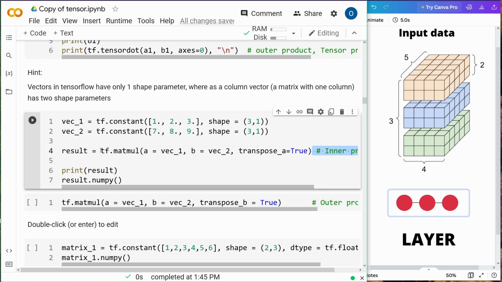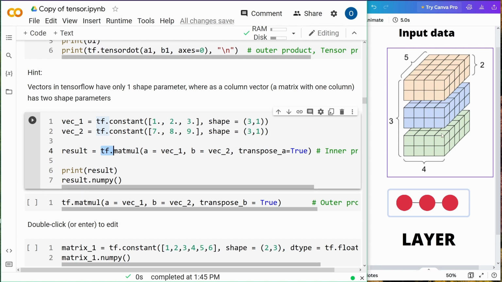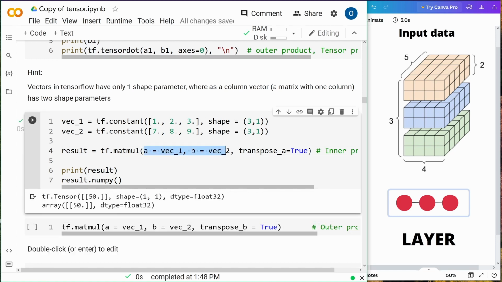So with TensorFlow operating on our input data in a tensor structure, in an n-dimensional array structure, we can do a multiplication. We have a multiplication defined. Isn't that beautiful? And you see that if I have the matmul of vector 1 and vector 2, defined as a column of a matrix, and do the transposition, I get 50. This is it.